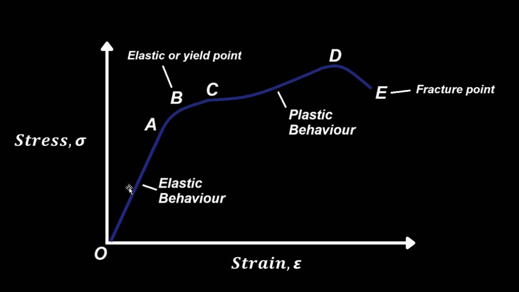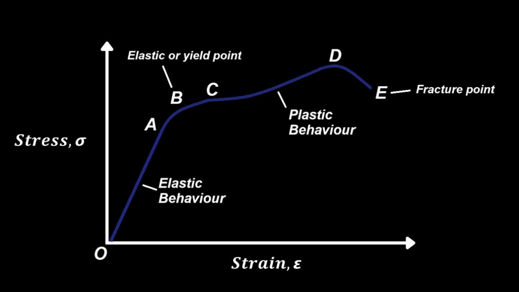So again, basically it is the journey of the material from elastic region to plastic region, temporary deformation to permanent deformation. Now the nature of the stress strain graph can give us a lot of information about the basic nature of the material. Now basically the three categories which we are discussing here: ductility, brittleness and malleability.